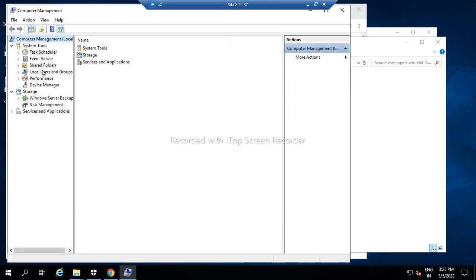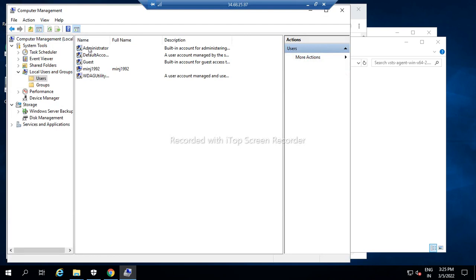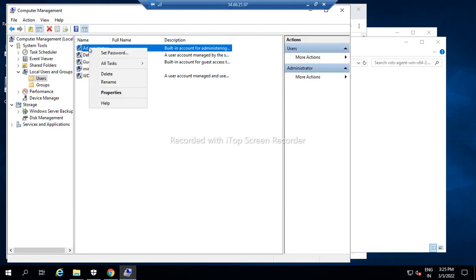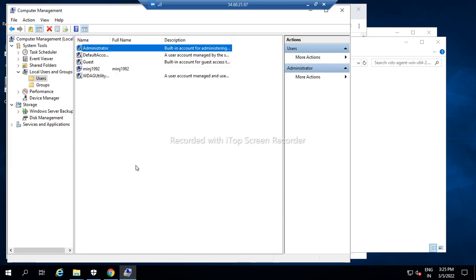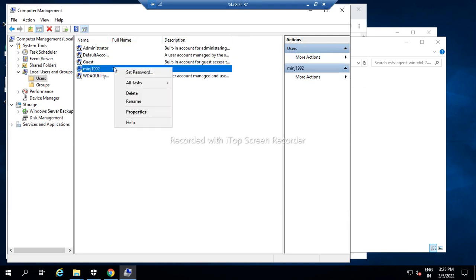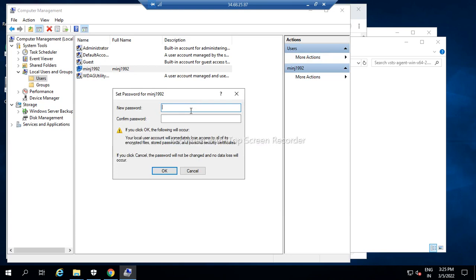Okay, then you have to go to Local Users, and here you can see the Administrator account is disabled. You can also enable the Administrator account. How? Directly go into the properties, where it says account is disabled, and you can enable it, but I don't have any interest in doing that. So I'm going to change the password of this account because I got the default password from the cloud.